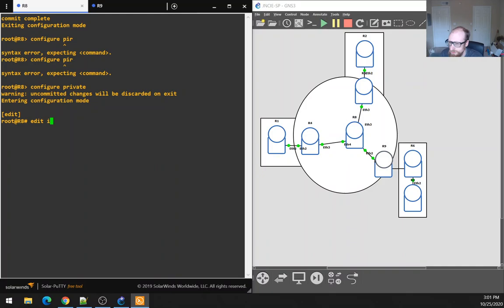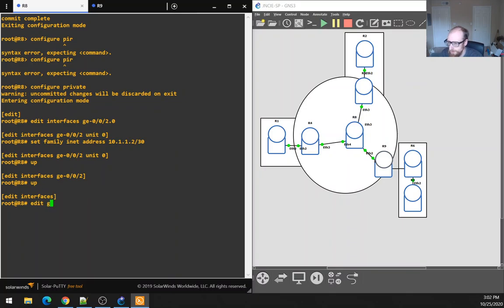So starting with GB002. So it's going to be 10.1.1.2. Yep, and then 1.2.2.